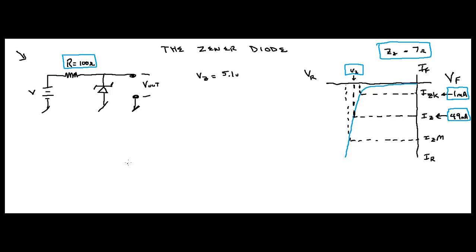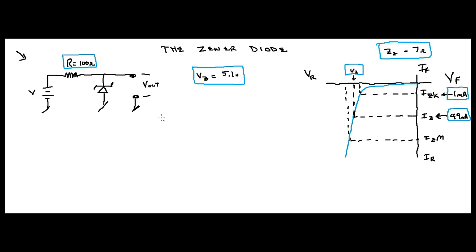That's the question. Now, what's been given to you, I put a box around in blue, okay? So, actually, right here, I should put a box around that because that was given to you. All right? Now let's go back and just start thinking. What's one of the first things we need to do? We need to find out the voltage at both IZK and IZM. So let's start out at IZK, all right? We'll just do the minimum first.